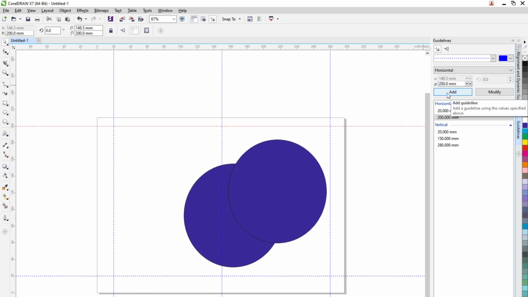Yes, sir. But 200 is not good enough. Why? Because we have taken 0 to 20, and here it is not exactly 20. Here you see. So what I'll do, I'll modify this one. So around 190, and say modify. That's it. You got equal gap on the top and bottom. Is it okay, all of you?